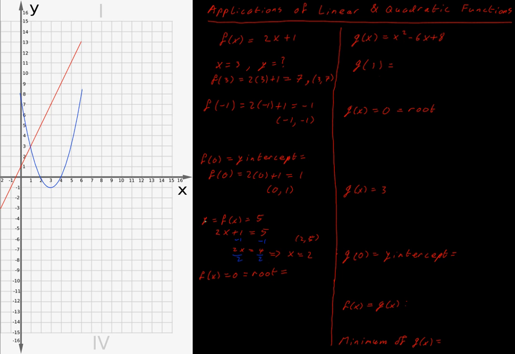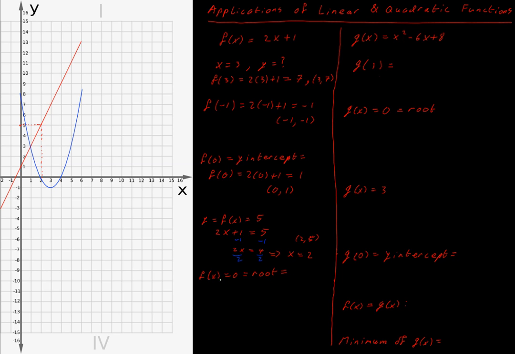I want to know when y is equal to 5. So this time I was given a y value, so I'm going to start at y is 5. And I'm going to go across to my red line and then go down to see what my x value should be, and it's 2. So I go in the door 2, up the stairs 5, and that point is on my line. So all of that is working out.